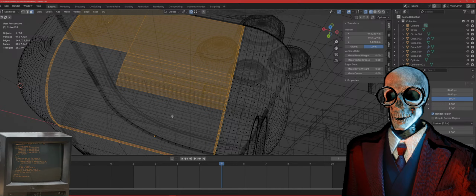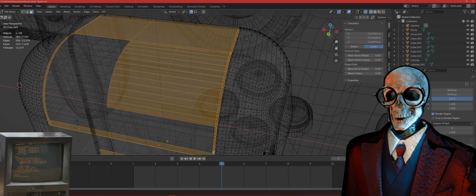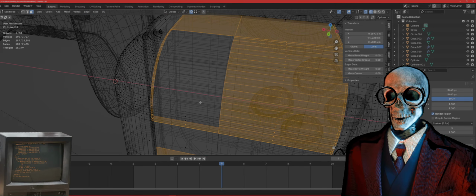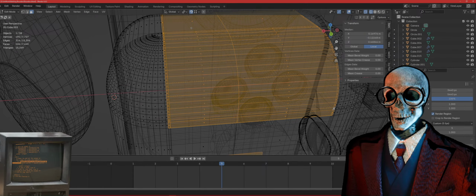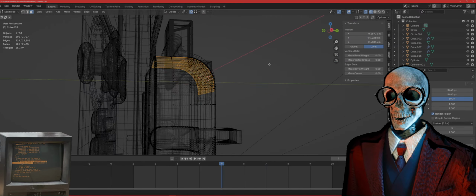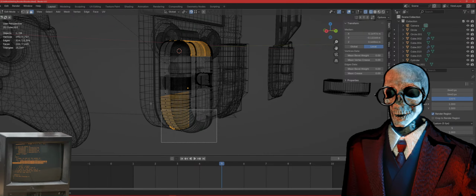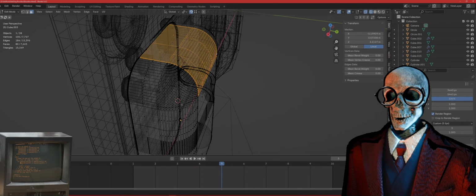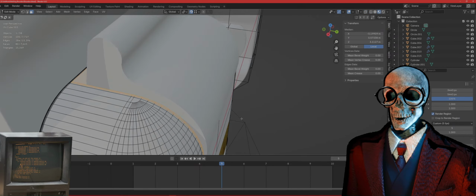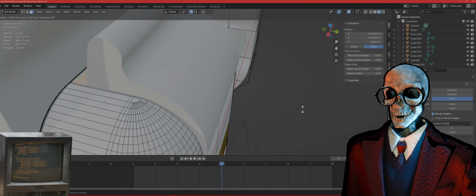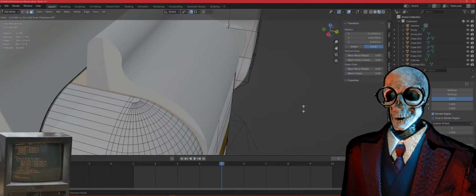So that includes you right there. Alright. And all the rest, get rid of them. Alright. So Alt E, extrude along normal. That.